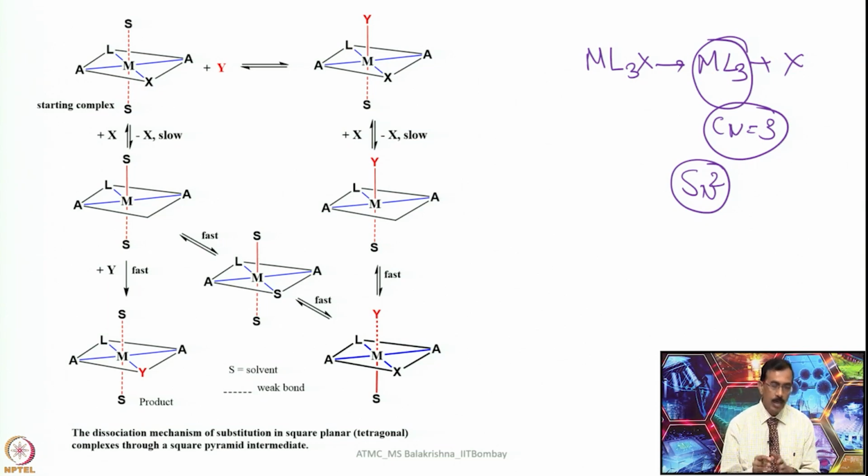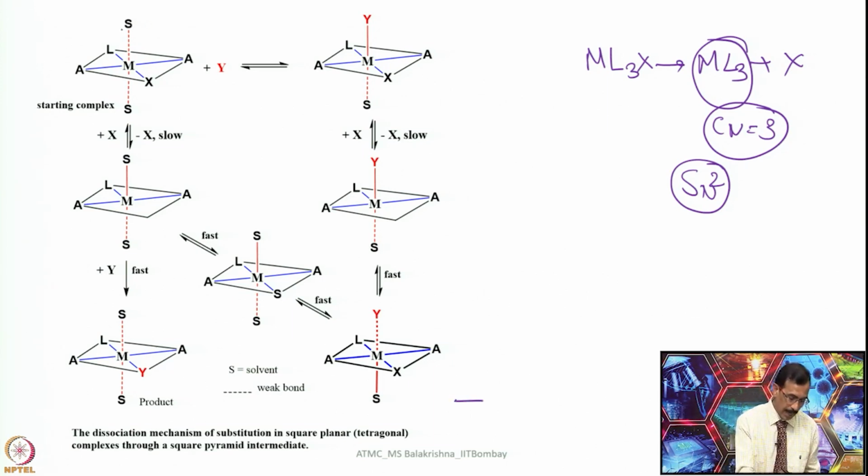But nevertheless, for example, if you take a metal complex in pyridine or in THF or something, always you can anticipate some sort of interaction of solvent molecules in the axial position. In that case what happens, we will assume it has a pseudo octahedral geometry, and then during the substitution reaction when one of the ligands goes, it appears like a dissociative pathway, very similar to what we come across in octahedral complexes. With this assumption, this mechanism is shown here.